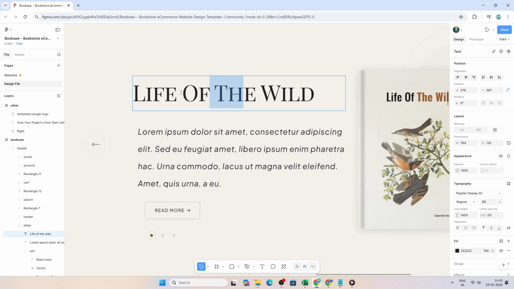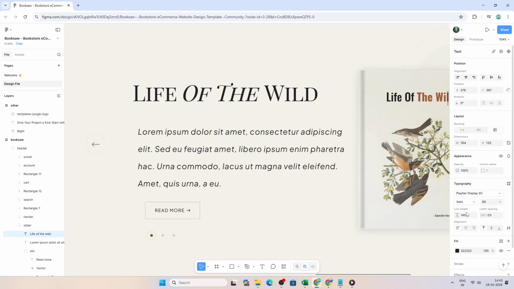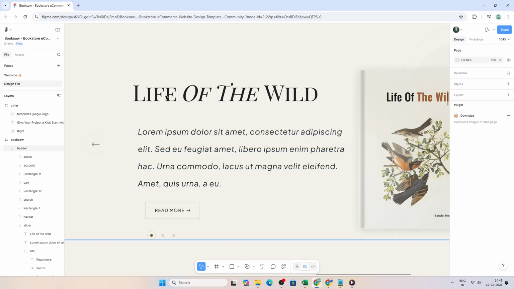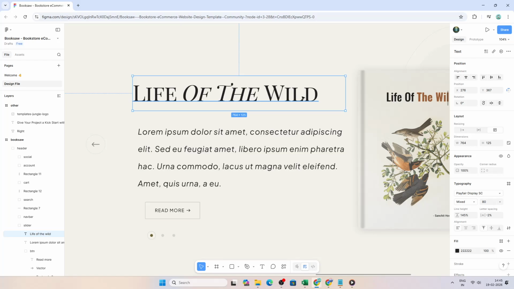If you don't see italic in the list, it usually means the font family you are using doesn't include an italic variant, or the italic version isn't installed on your machine. Many fonts ship with separate files for italic styles, so you may need to install that variant locally or pick a different font family that includes italics. Figma doesn't fake or slant a font that doesn't have a true italic, so the option simply won't appear.